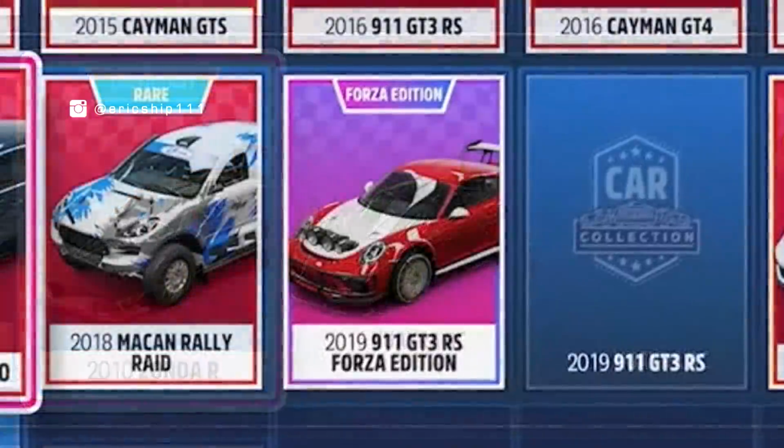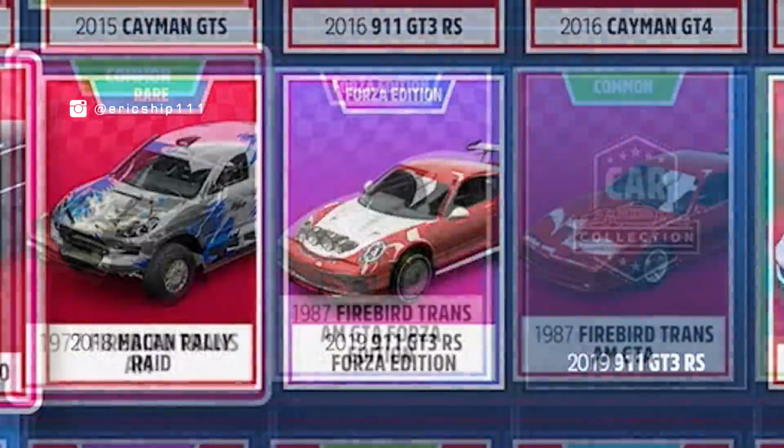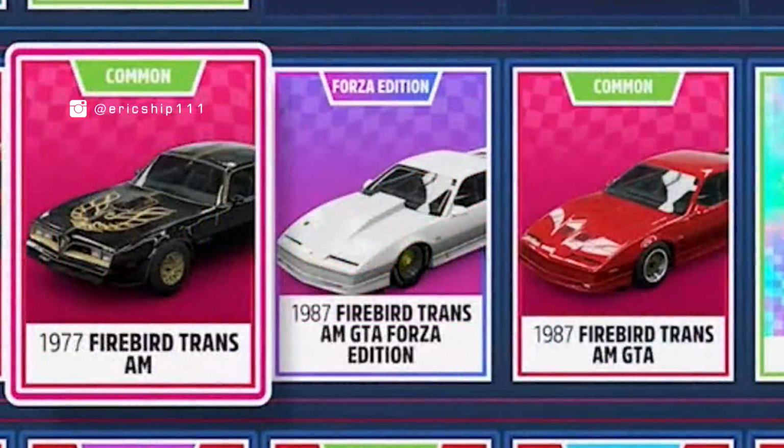Then we have the 2019 Porsche GT3, which seems to become some sort of off-roading vehicle, including some new customization for the car by the looks of things, and lastly the Pontiac Firebird Trans Am. Not sure what this car will be specialized in, maybe perhaps the drag car?